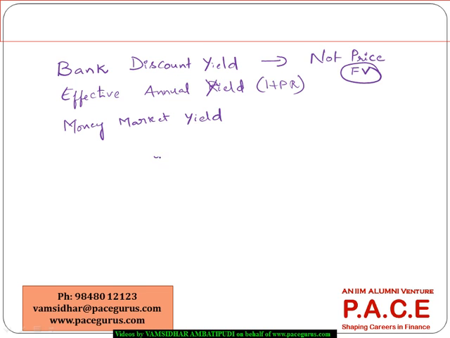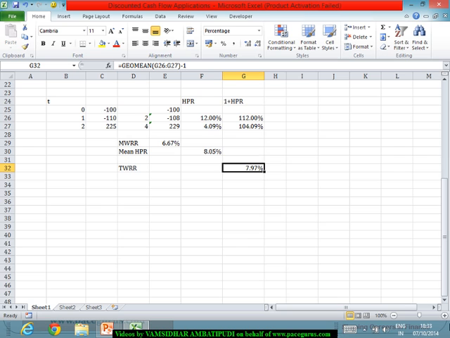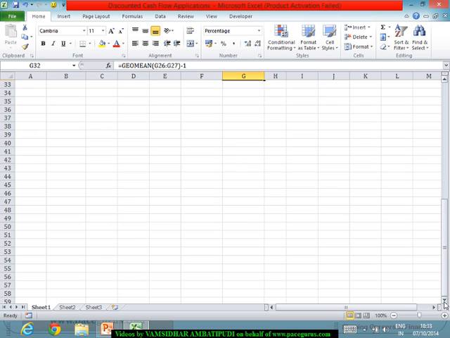The interest rate is not based on the price. The typical way we talk about the bank discount yield is: whatever discount we have got, take it on the face value, and annualize it in the form of 360 by T. If I am talking about a 30-day or a 120-day treasury bill, you just find out the annual interest rate in this particular mechanism. So probably it's better that I take up another smaller example which can help us understand the different kinds of interest rates in a simpler manner.